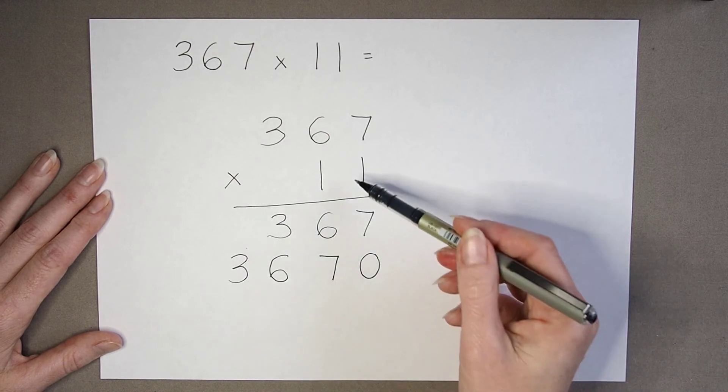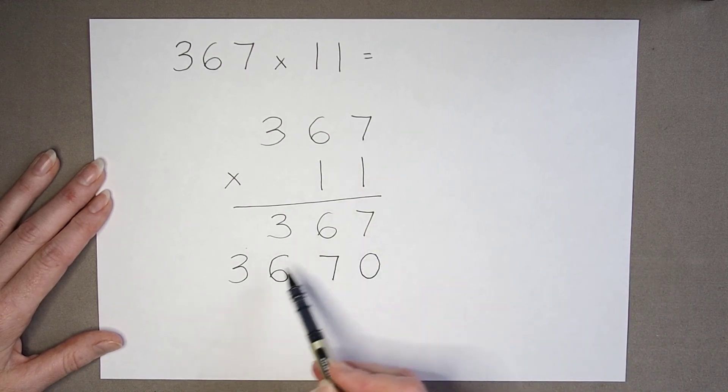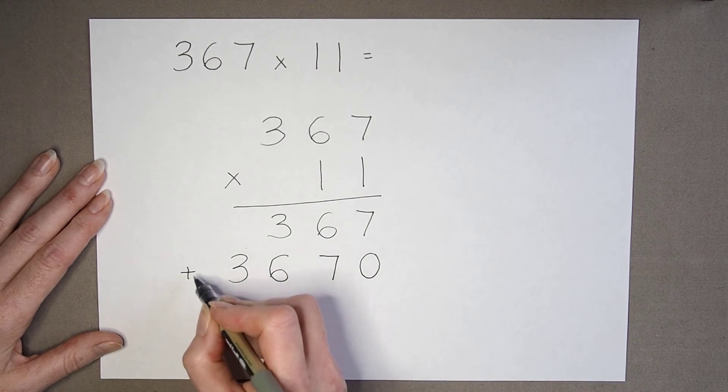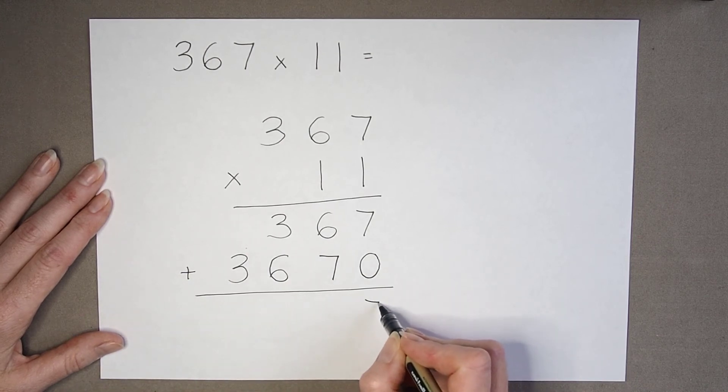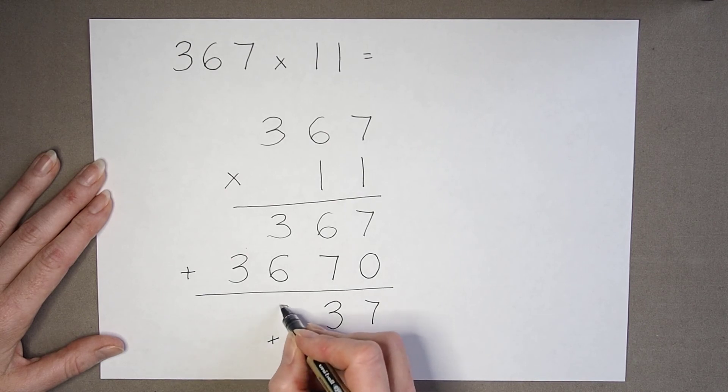So if we remember that multiplying by 1, it can save us a bit of time and we can easily see that we've got the right answers. And then we can finish off by adding: 6 add 7 is 13, 3 add 6 is 9, add 1 is 10.